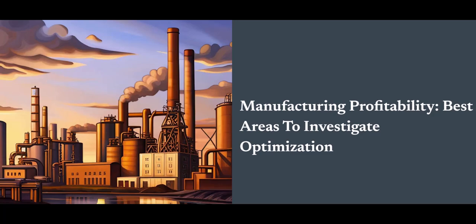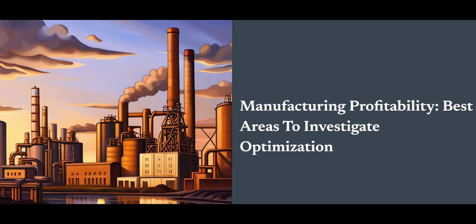On the flip side, ignoring these areas can cost you dearly. If quality control is overlooked, you risk producing inferior products that don't meet customer expectations, leading to returns and lost sales. Without proper production planning, you may face delays that impact your ability to fulfill orders. And poor inventory management can lead to stockouts, costing you sales, or excessive inventory, which ties up valuable capital.